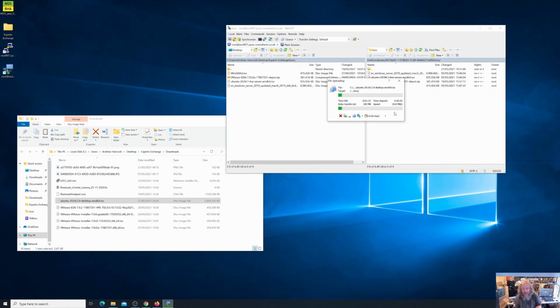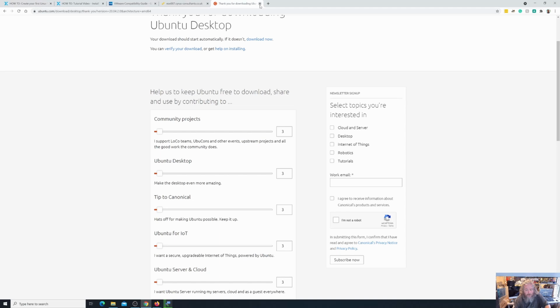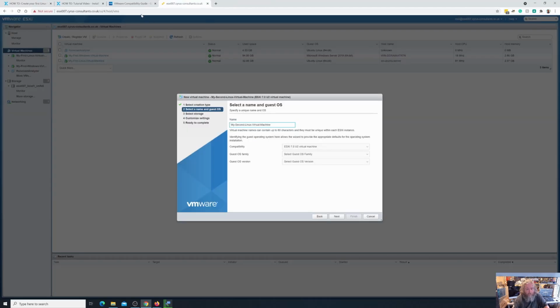Remember, of course, you need to have an SSH connection enabled on the server to be able to do this. You will get a connection refused error if SSH is not running. And heed that warning about not leaving SSH open all the time. So that's uploading onto the datastore. And in the meantime, we're going to go back to our host. As you can see here, I downloaded it there, evidence.